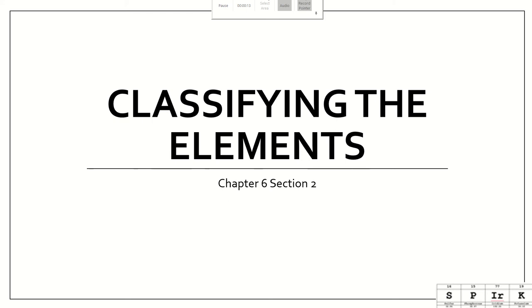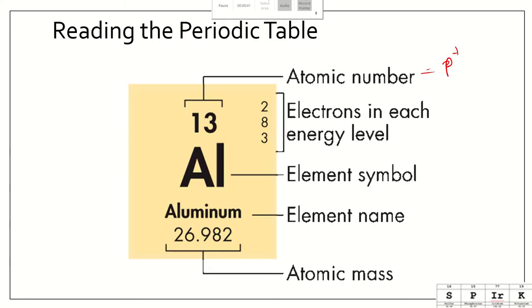Every eighth element, we repeat the pattern. Remember, that's called periodicity. It's periodic trends. That's what this whole chapter has been about, and it's what we'll talk about in the next section. So every time we go through 8 elements, they repeat themselves. So that's why the ones that are in the same group or column on the periodic table all have similar properties. And so we classify and name them based on their group.